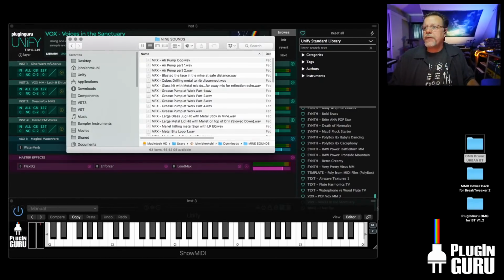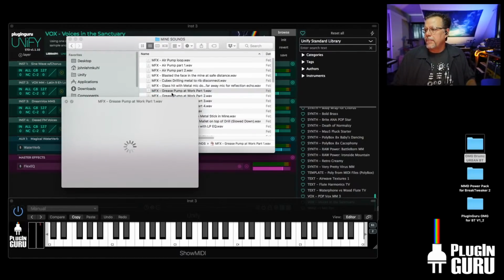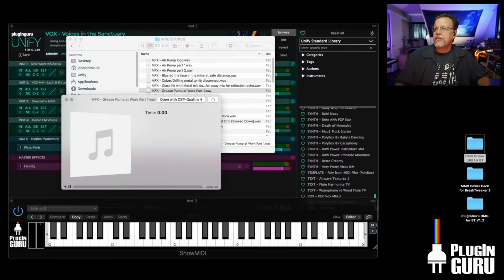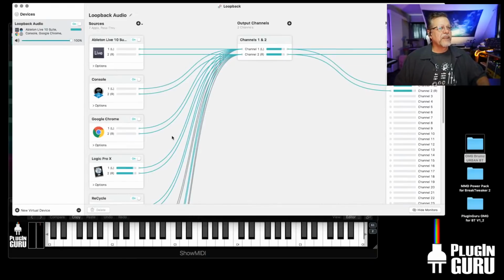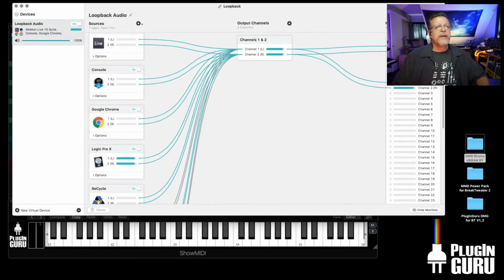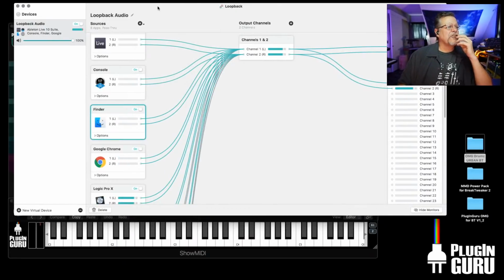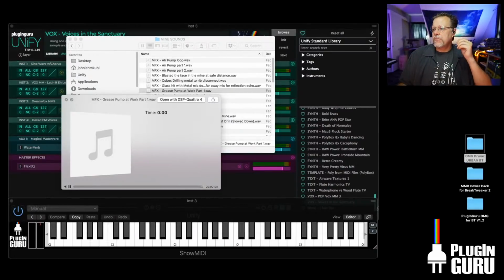I'm going to go over here to OBS, see if you hear these. If I play this and... Nope. So let me go to Loopback, the best program on the planet. I love this program because it lets me route all the audio into Soundflower and Universal Audio and all that stuff. I can go here and say Finder.